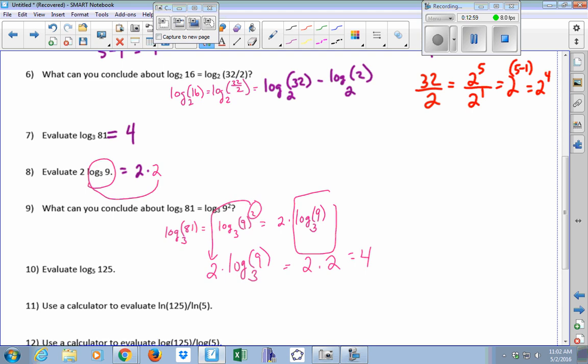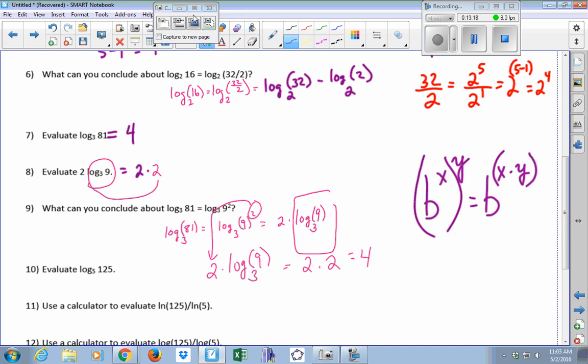So what were you doing in the world of exponents to multiply powers? Well, that was this exponent property. When you had a power and you raised it to another power, remember, you simplified that by keeping your base the same and multiplying your powers. So here you have a power, log base 3 of 9 represents a power, and you're raising it to another power too. So you simply multiply the 2 exponents, just like you did here. So the relationship between your log property and your exponential property holds.